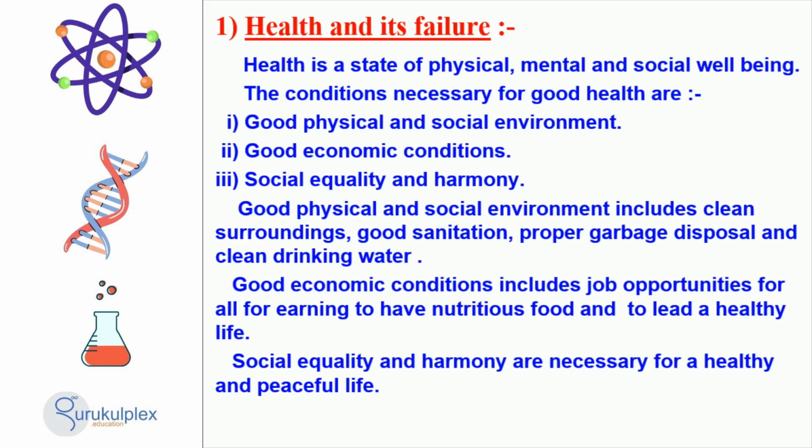A clean, safe environment can be achieved through proper garbage disposal, clean air and water, and sanitation that reaches everyone. To have good economic conditions, people must have the chance to earn a living, and have access to nutritious food. Finally, social equality and harmony is essential in order to maintain a healthy and peaceful life.